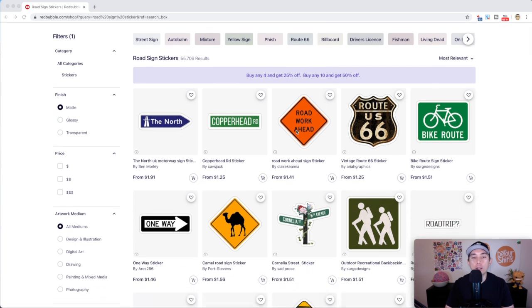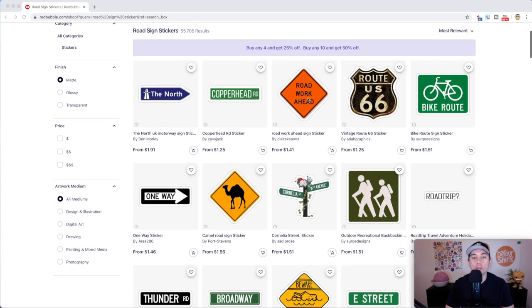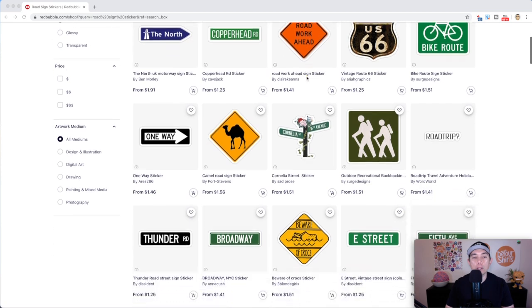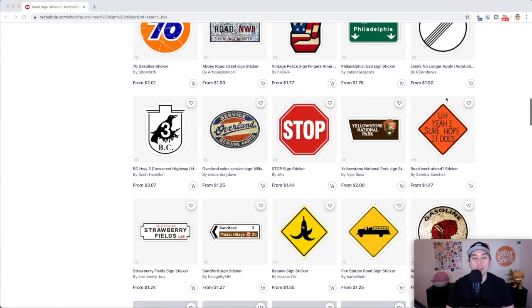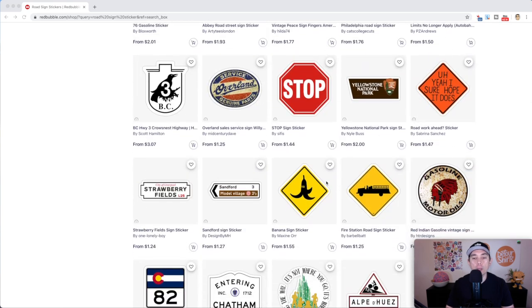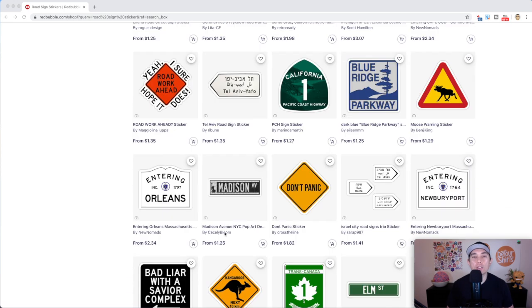So you can see here just a rounded square here, kind of a diamond shape, a square on its side at a 45. So look, here's one, here's one, here's one, here's one, here's one. They're all different, which means you can do kind of the same thing, but with different words or different pictures in it. Here's another one. Here's another one. Look how many there are here. So these can be scaled infinitely. You can do 100 different ones of these.